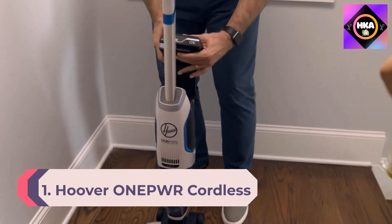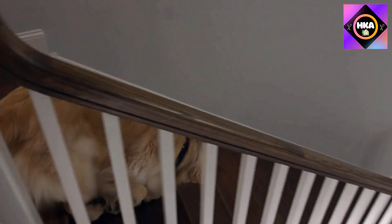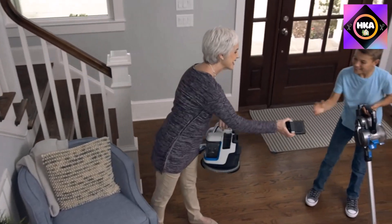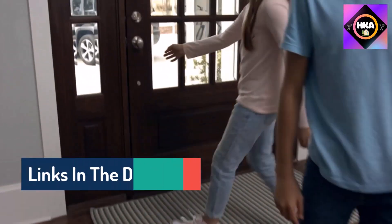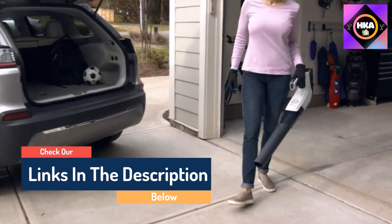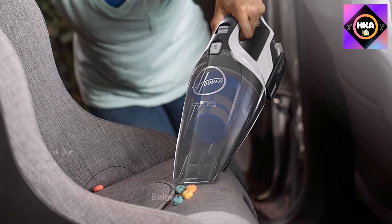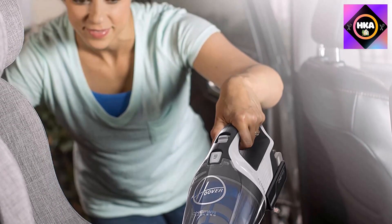Number 1: the Hoover OnePwr Cordless Handheld Vacuum Cleaner. This is our favorite dustbuster because it is powerful, easy to use, and reliable. If you're looking to quickly clean up spilled snacks, dirt, pet hair, or any other household mess, this is the dustbuster for you. Setup took our testing team less than two minutes, and the detachable battery pack is super convenient if you're short on space. Its powerful suction surprised our testers — it inhaled everything in its path, and thanks to the large dustbin they didn't have to stop mid-test. It sucked up all debris from every surface and still had room for more, and it also excelled in the maneuverability test.